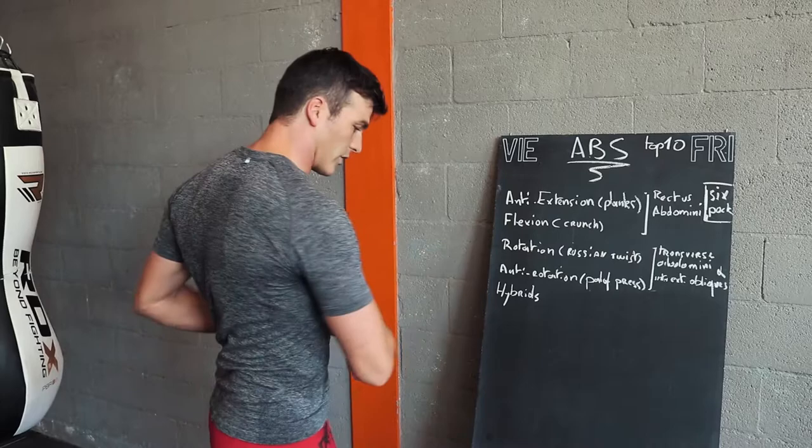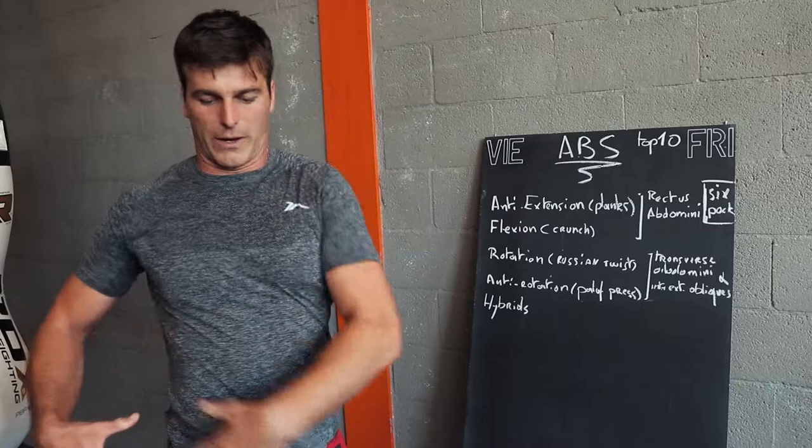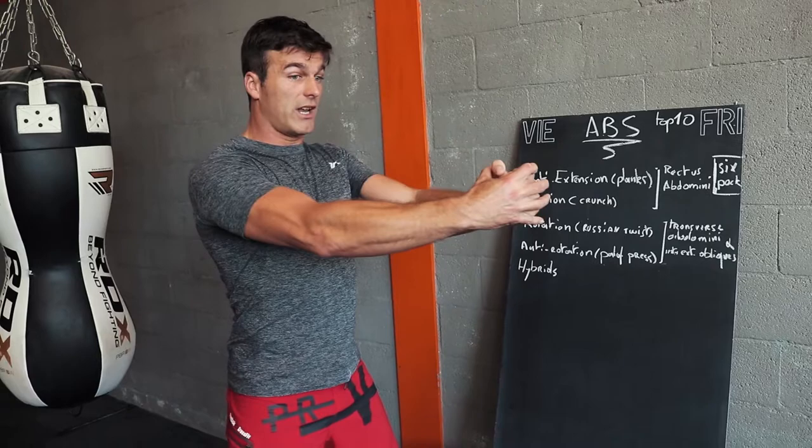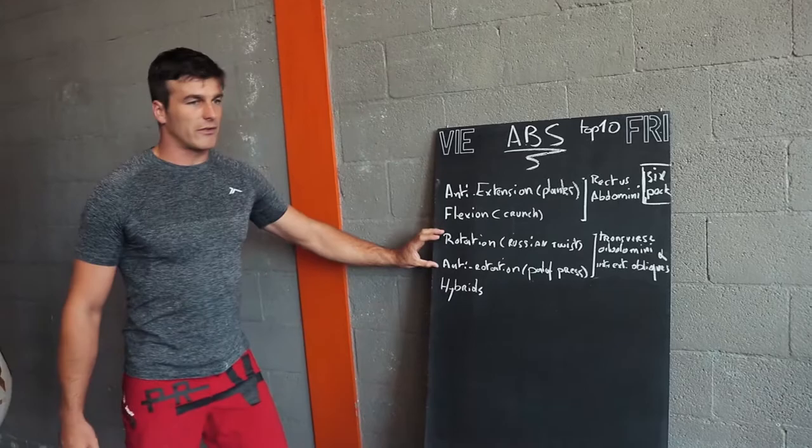Then you have anti-rotation, where an external force is trying to rotate your upper body in comparison with your hips that stay there, but the muscles of your core are preventing you from actually rotating. So an external pressure is trying to rotate you and you avoid that. For instance, a Pallof press. Now those two types of exercises work via the transverse abdominis and the internal and the external obliques.